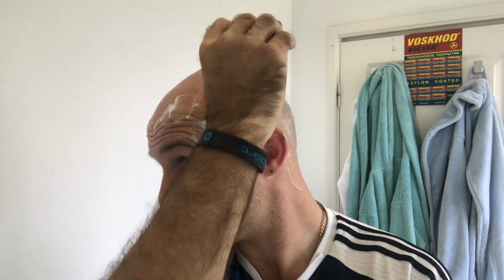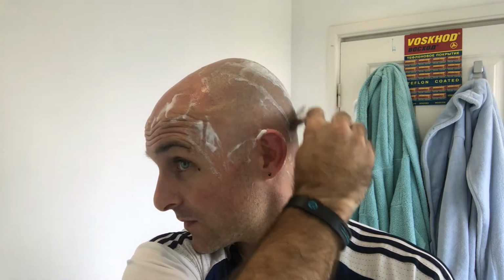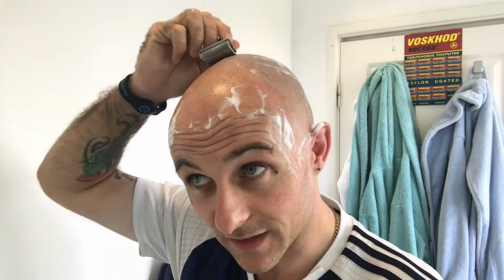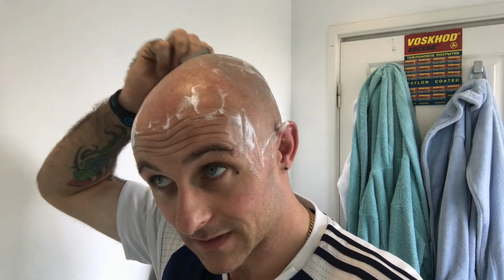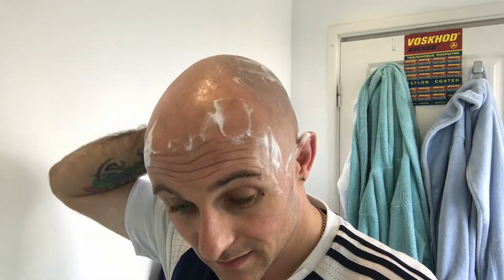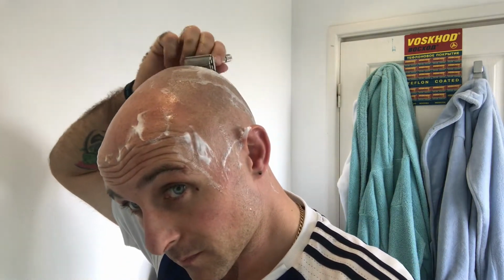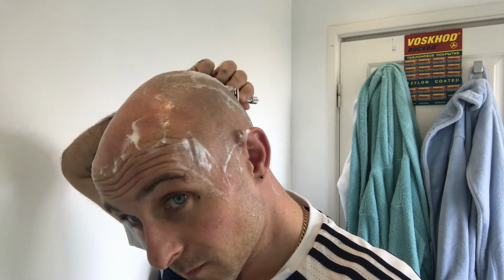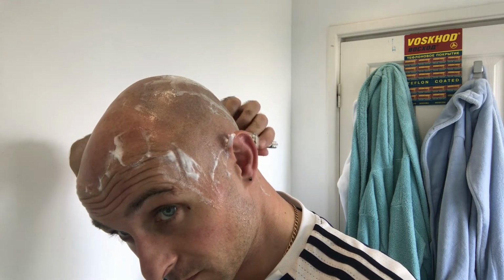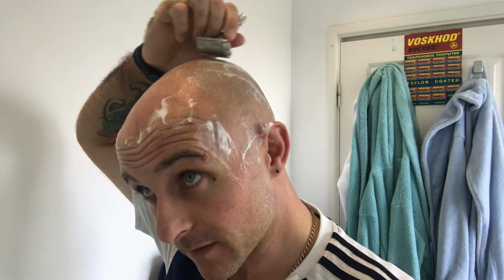Now this razor is very mild, but it's relatively efficient. I don't feel in danger of getting cuts from it. I don't feel like I'm going to slice my head open or anything like that, because there's not a lot of blade gap. There's a fair bit of blade exposure, but it doesn't look scary. But it's certainly chewing through the hair.